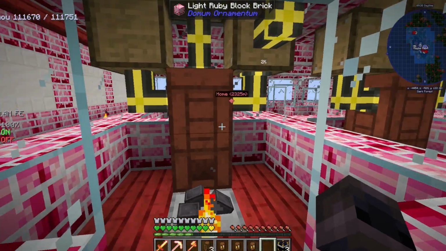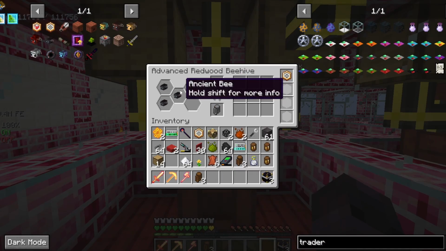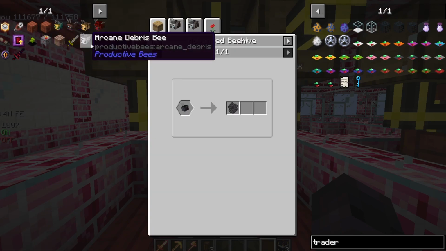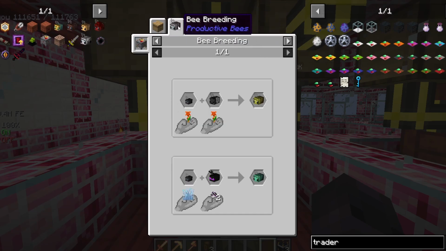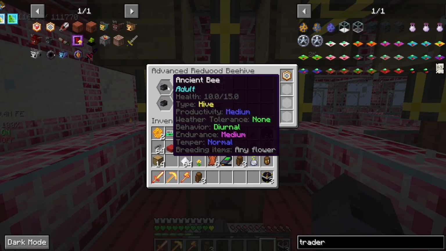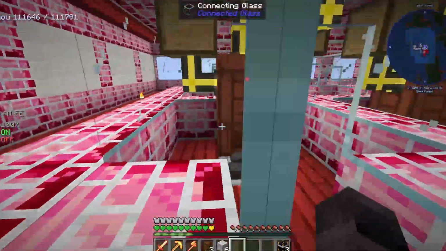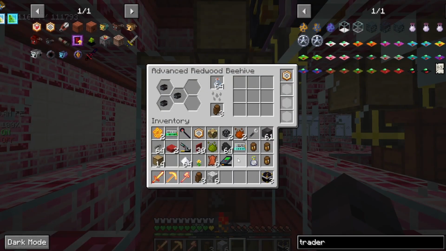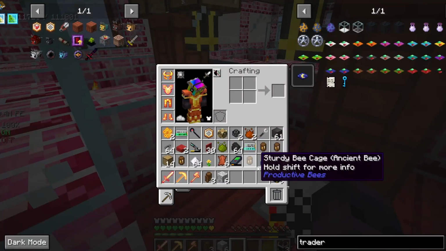You know, that's insane. Now, this is where all the ancient bees are gonna go. I don't think you can breed them among themselves. Yeah, no, it doesn't look like it. Oh, so I gotta keep doing this process. Yeah, that's not fun. They turn into adults like that? Okay, with this next part, I should have probably just left one, but take the other two.